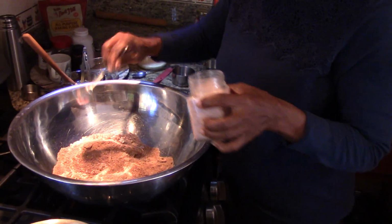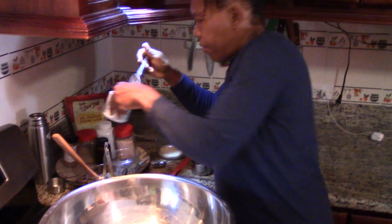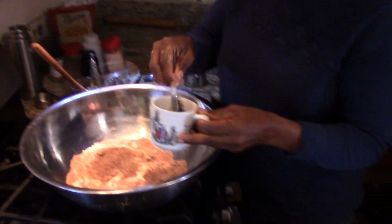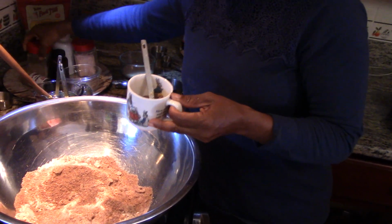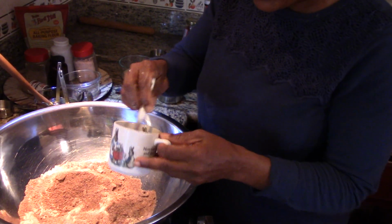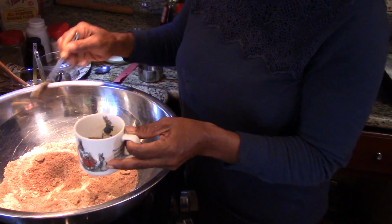I have some pink Himalayan salt, family. I have here some cinnamon powder, and the cinnamon powder is the coriander and the cardamom. I mix them together, 1 tablespoon each to make cinnamon. So this calls for 2 teaspoons cinnamon.